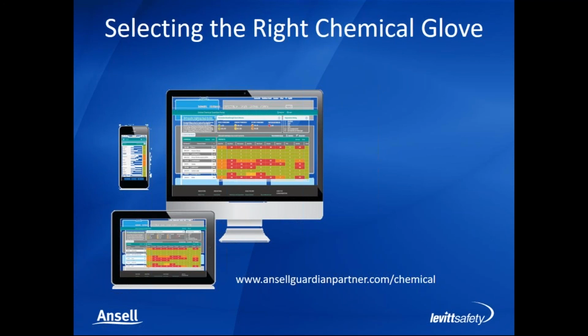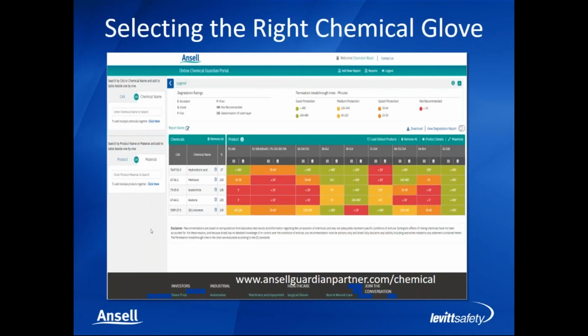It's open for everybody to use right away. If you don't have access to an actual chemical glove resistance guide, you can use this as a way to help you in your selection process. But as well as speaking to Levitt-Safety, they also have a glove selection program that you can take advantage of as well. And I would recommend you reach out to them and speak to them if you need guidance on how to do proper selection on chemical gloves to make sure you're confident in your choice as you go forward in your job.